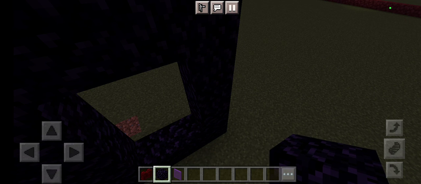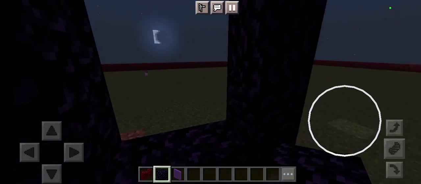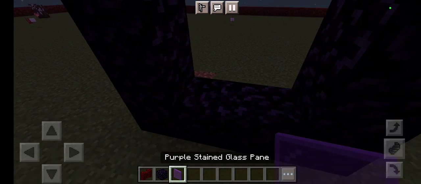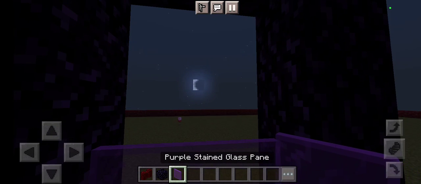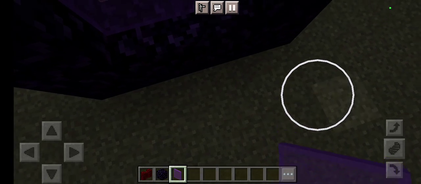Okay, guys, here I am. Do something so that my friend wouldn't look at my build from the other room. He's currently in the other room.